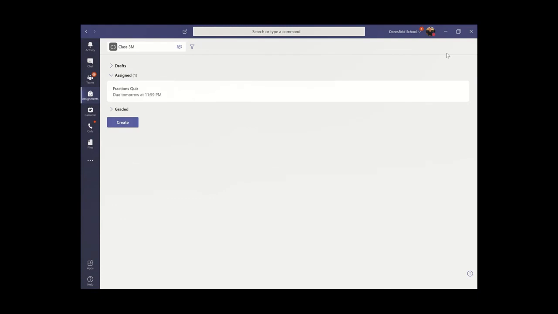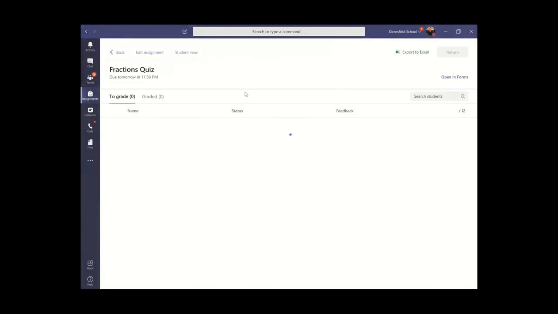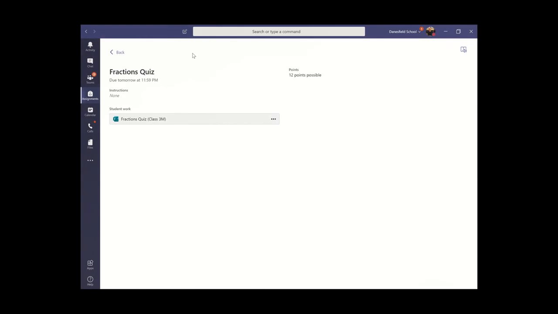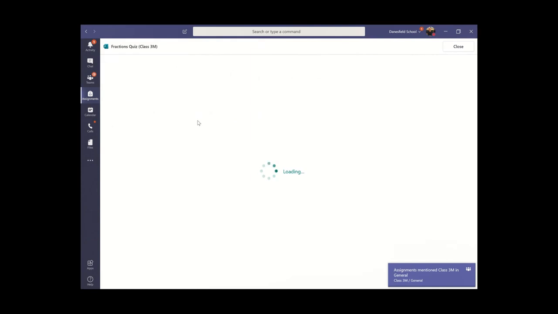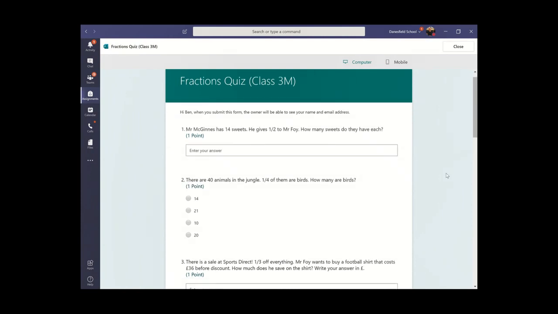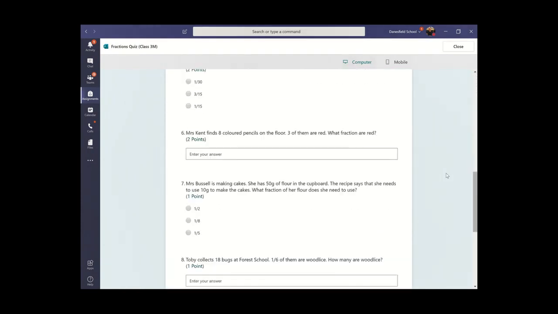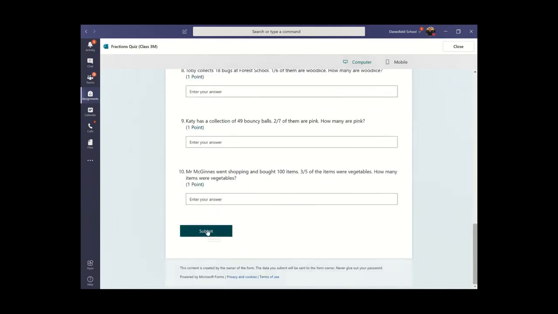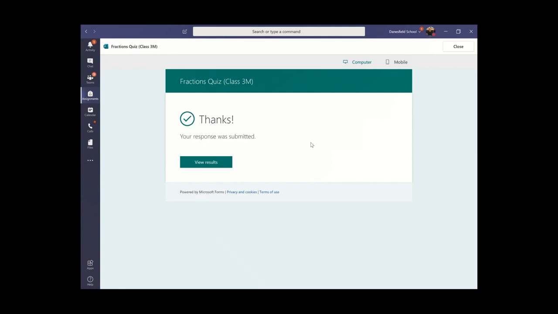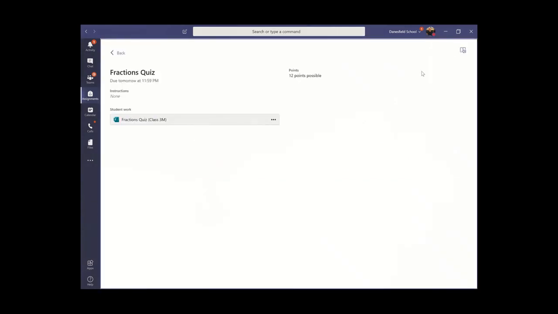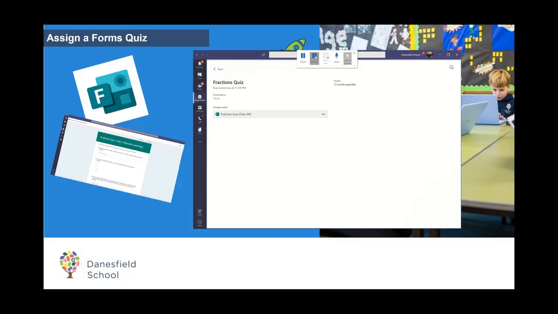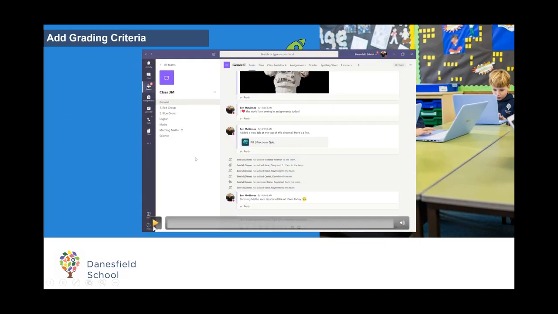We use it for science. What we've found with these forms quizzes is the multiple choice ones seem to be the best, because then things like spelling mistakes aren't going to mess up the feedback to the children. So we've done some science lessons, and then we've had a forms quiz. Here's one that we did on fractions, an end of unit check on fractions for the children. And you can use this, if you've got 3 classes in a year group, they can all use the same one. It marks it instantly. It gives the teacher that individual feedback. So yeah, that's a really great one for cutting down on our workload.